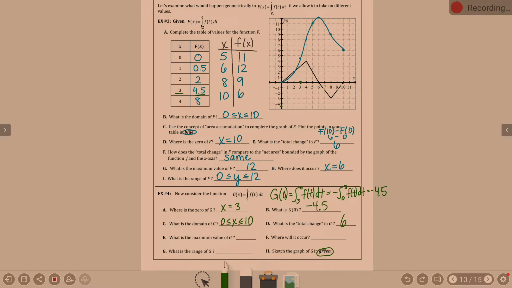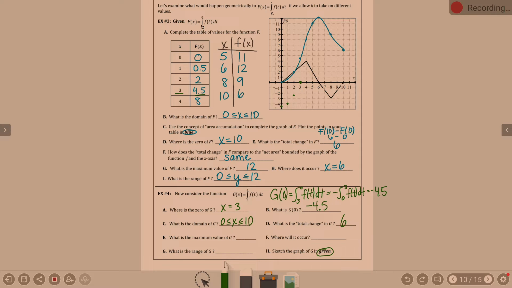I feel like it'd just be easier to sketch the graph here before we finish answering these. The easiest thing to do is take each point and move it down 4.5. So at 0, 0, we're now at 0, negative 4.5. It was right 1, up a half. Move that down 4.5 and you're at negative 4. It was 2, 2, so now it's going to be 2 and I'm going to be down 2.5, if I'm doing my math correctly.